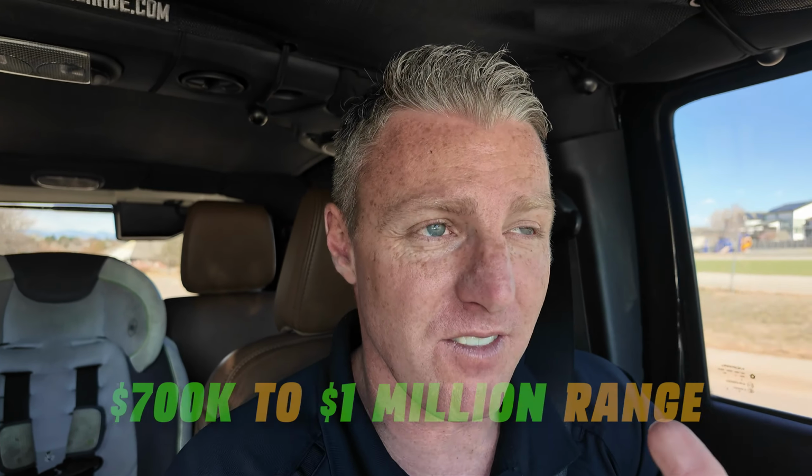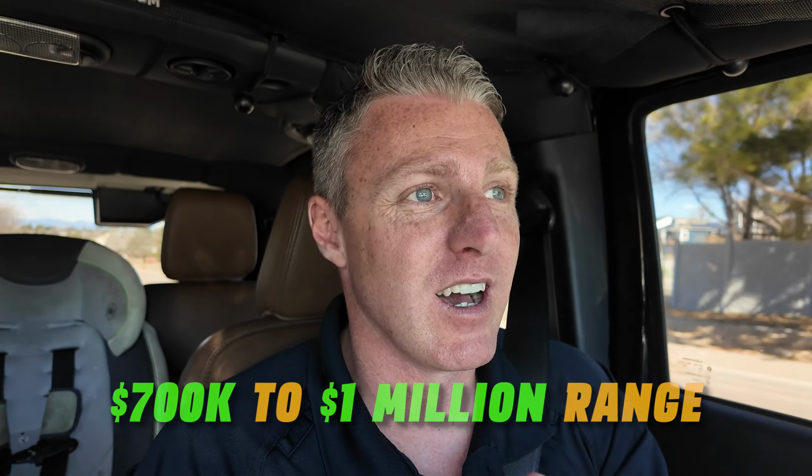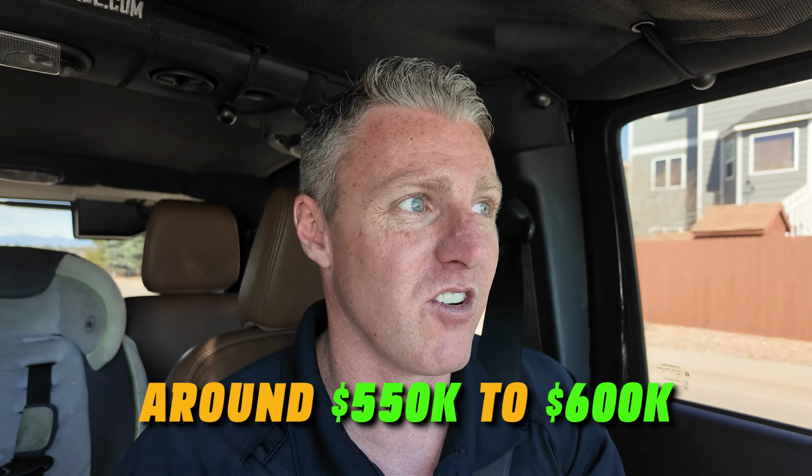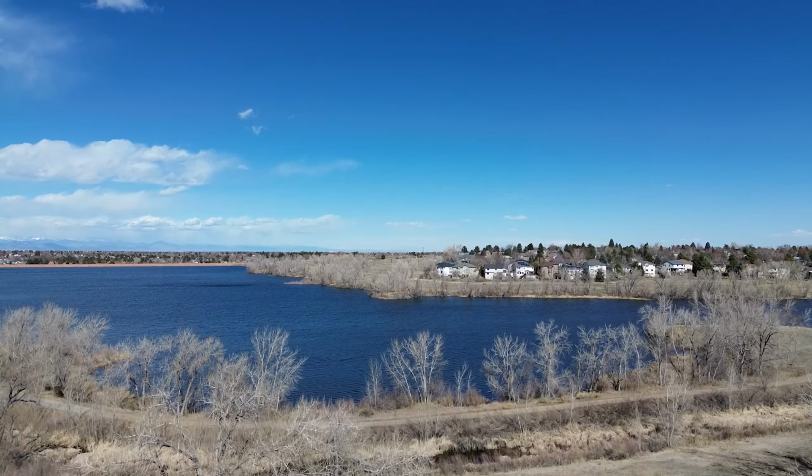So as we come into the Seven Hills neighborhood, this one will be the most affordable of the three that we're touring today. And kind of to recap, Saddle Rock, where we started off, has the highest price points, things in the $700,000 to $1 million range, but does have a lot of condo and townhome options in the $400,000 to $450,000 range. And then we were just at Pride's Crossing, where the median price is right around $550,000 to $600,000, and you're getting a really good value there, especially considering if you can get something on the lake.